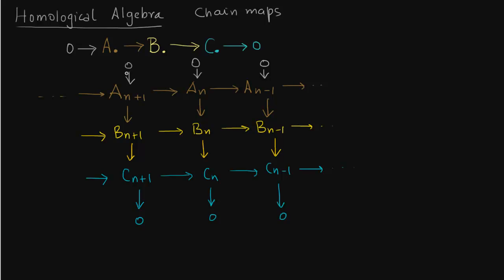So if we have such a chain map and we have the corresponding boundaries, we get a long exact sequence of homology groups. So yeah, each of them is a short exact sequence like this from A_{n-1}, B_{n-1}, C_{n-1}, 0 at top and bottom. It is a short exact sequence. So what does this chain map yield?